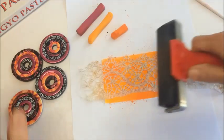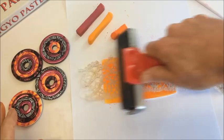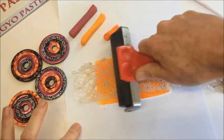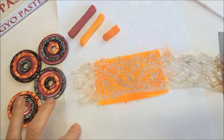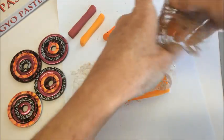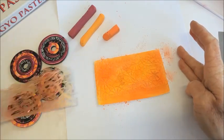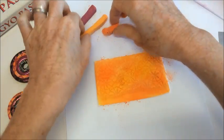So you can see I've got a good impression there now, but I'm actually going to roll it on even more. So that lace is really quite well embedded into the surface of the clay. And sorry if that's bumping the camera. Okay, let's move that and see, we've got a really good impression there. So that's what we're looking for. We're looking for a really good impression.